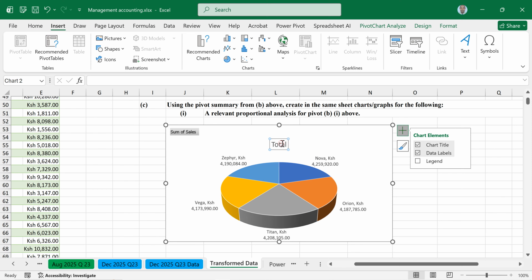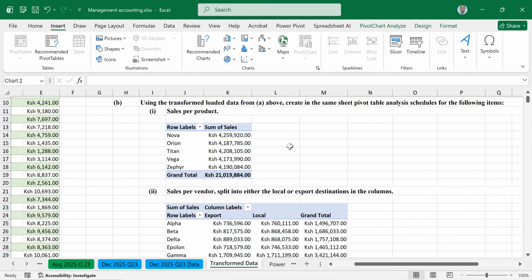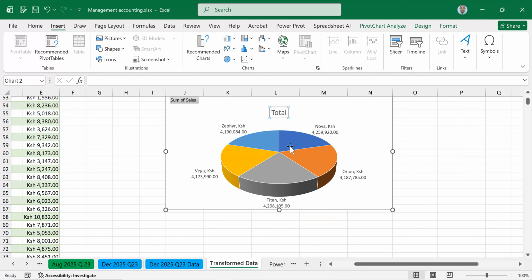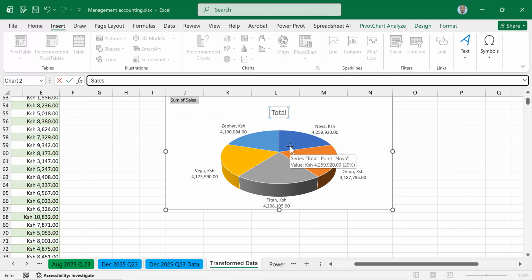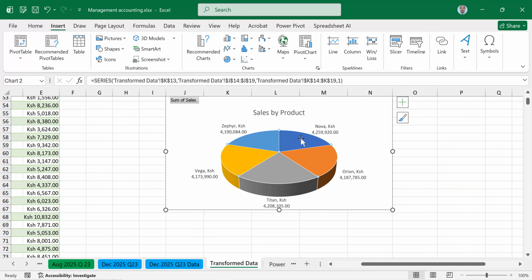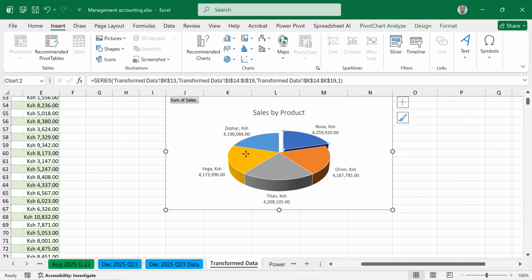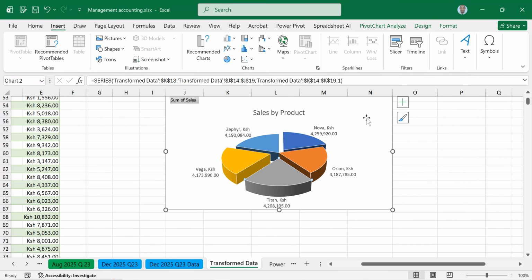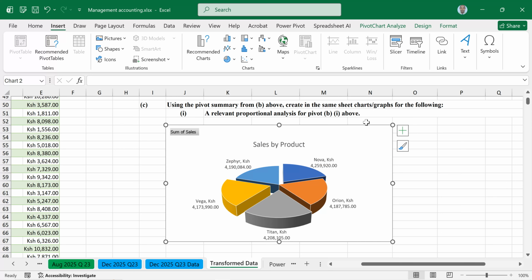Now the title should be sales by product. So this will be sales by product. You can remove a few blocks. And that is sales by product. If you want to change the color, it is possible, but let this remain this way. So this is sales by product.